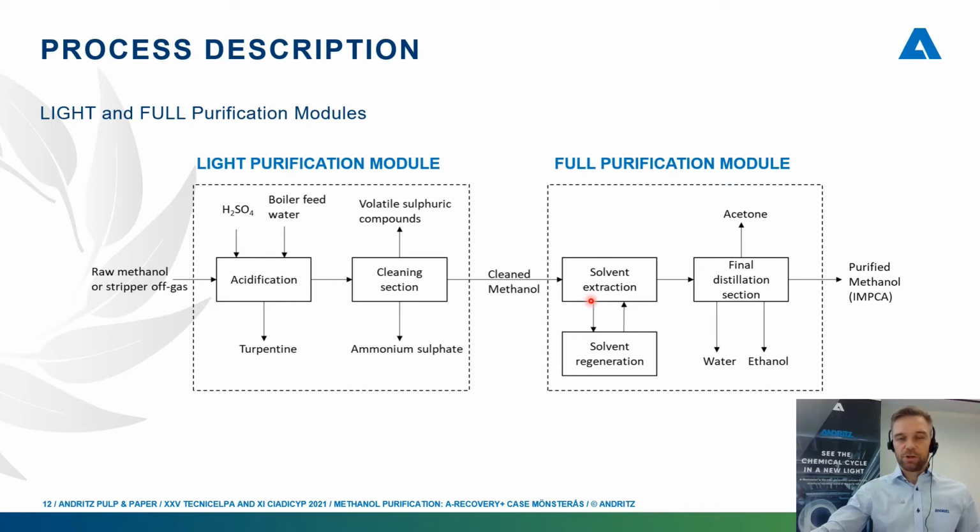In the full purification module, we then in addition have our patented solvent extraction technology, and we add a couple of extra distillation columns to remove final moisture and ethanol and acetone from the final product to get this IMCA quality methanol. And the benefit of this system is that you can first, for instance, only build this light module, and you can later upgrade the system with this full module if you want.